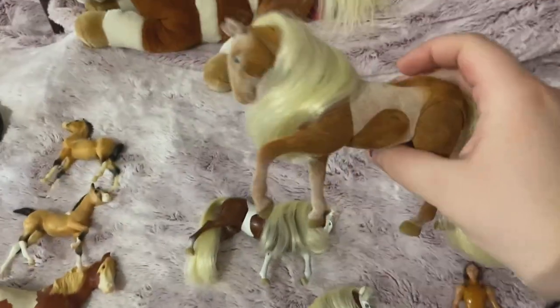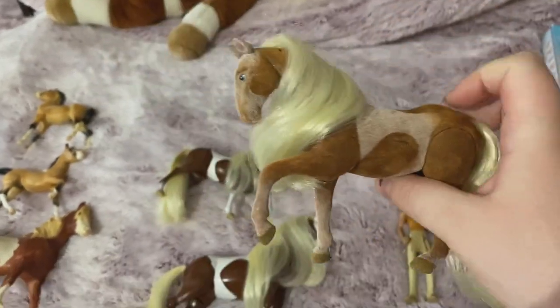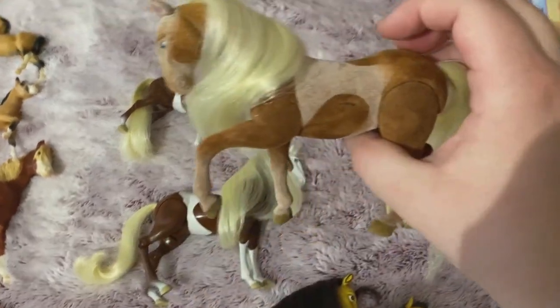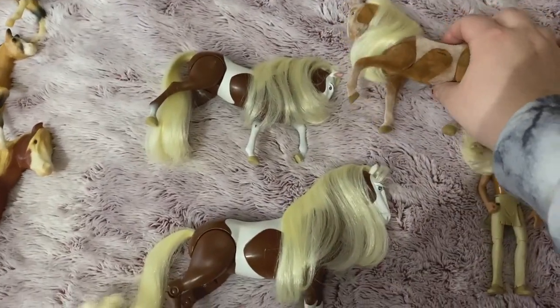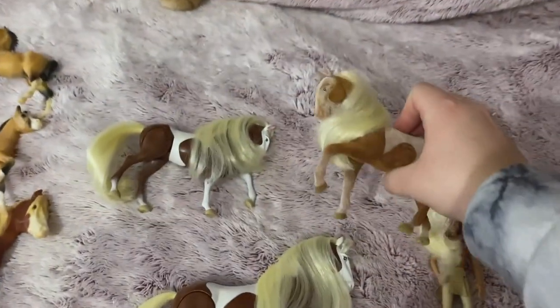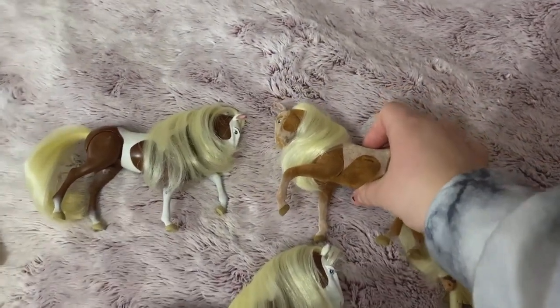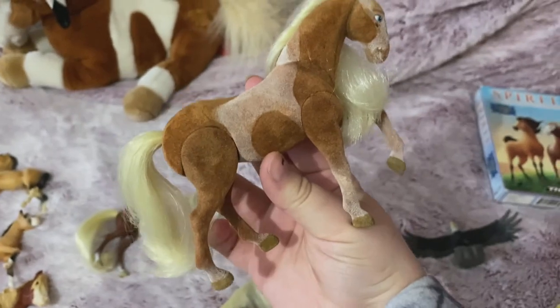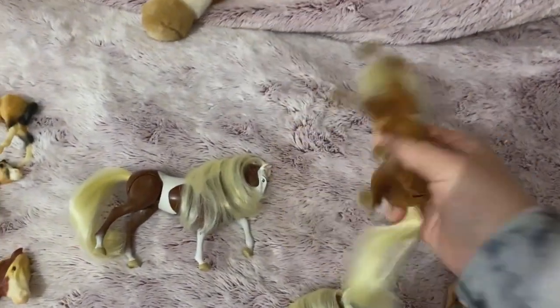Then up here is another Hasbro Rain. I actually found this one at the same spot as the other one. She's basically the same as the first Hasbro Rain but she is soft and obviously the color is different. For some reason her mane is on the opposite side. Again there are holes for feathers or something — didn't come with those. They painted the Spirit logo black on this one.